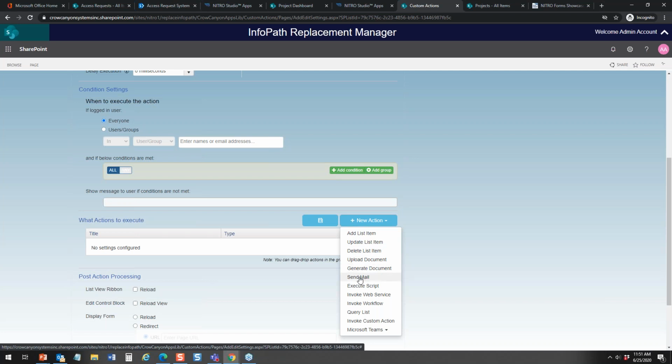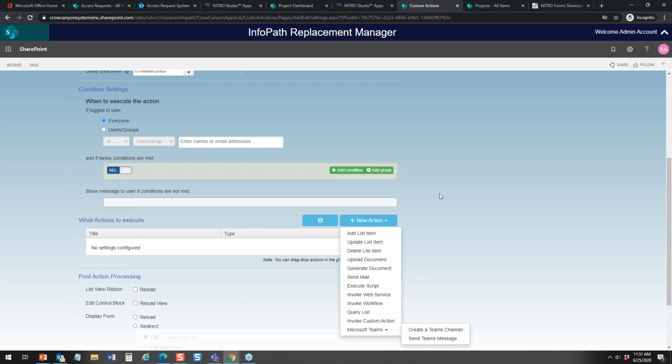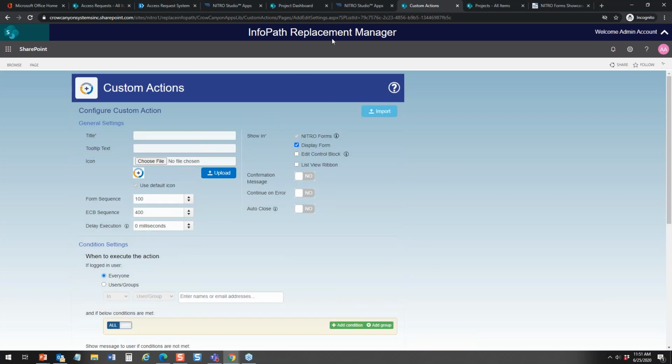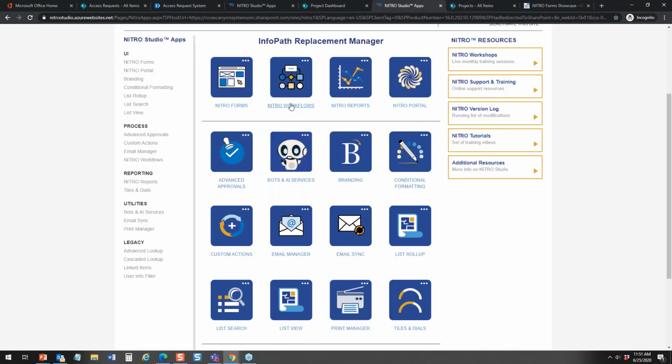We can send emails, of course, that's alerting and notifications, execute scripts, invoke web services, invoke other workflows. In Microsoft Teams, you can send a message to Teams and create a Teams channel. In our workflow manager, you can send an adaptive card to Teams. So that's one thing I want to show you, that there are amazing capabilities in the custom actions and workflow managers inside of the NITRO Studio.